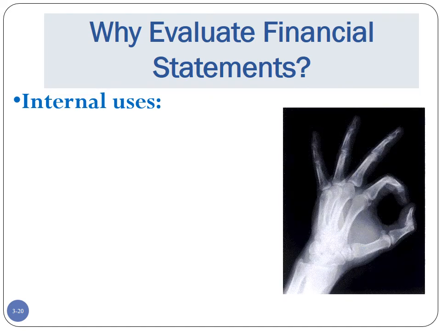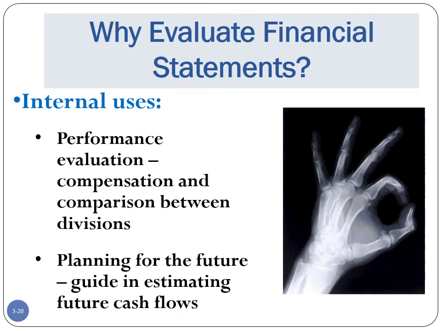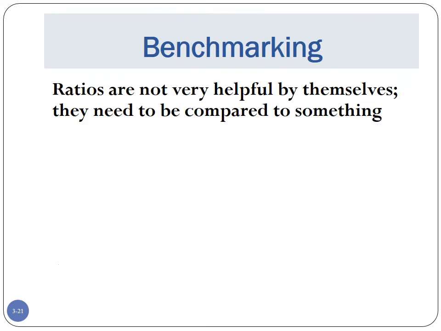There's also multiple internal uses of financial statements. They can be used for performance evaluation and compensation and comparison between divisions or within an overall corporation. And it can be used for planning for the future. And this is one of the major uses of financial statements, in that we develop something called pro forma statements based on current year statements, and we project them out into the future, and we estimate future cash flows.